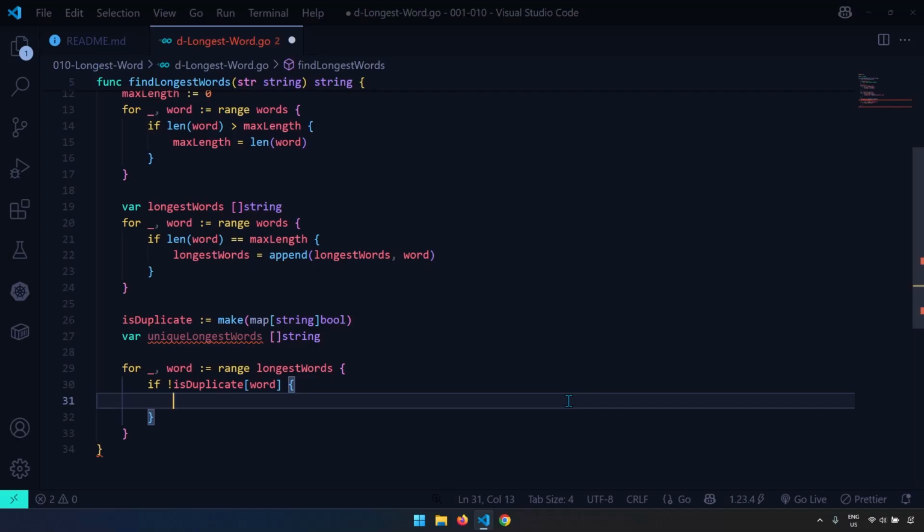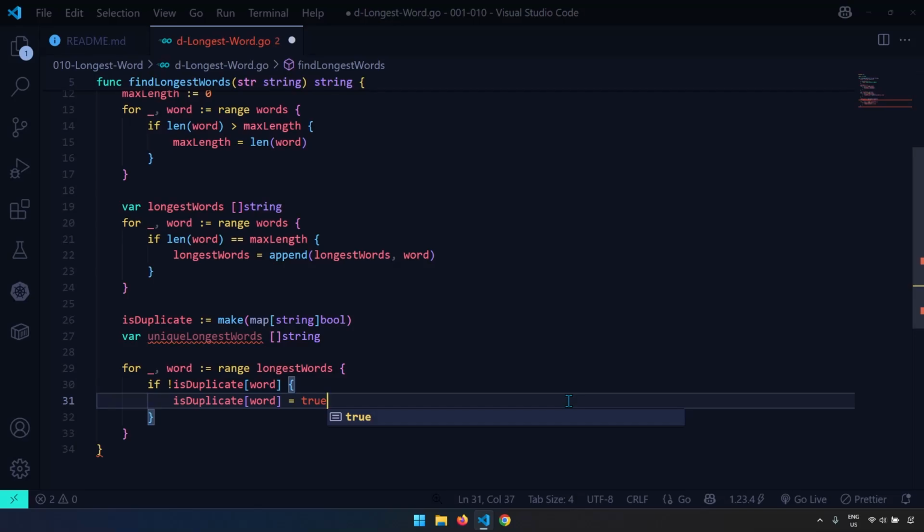But before adding it, I want to make sure to mark it as duplicate and then add it, because next time when we come across this word, we need to be able to distinguish that we have already added this. So I am going to grab my is duplicate, pass in that specific word, and the value for the word is going to be true. You need to pay attention that we have created a map.